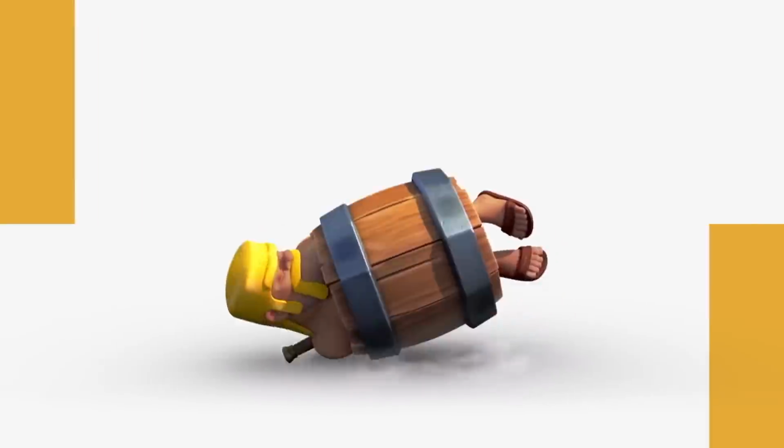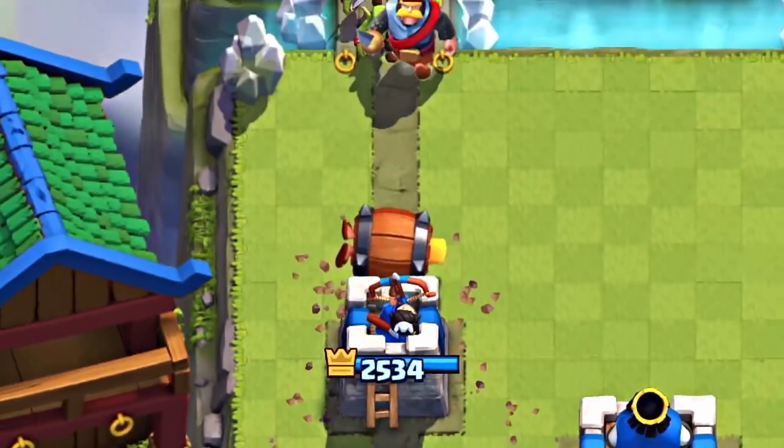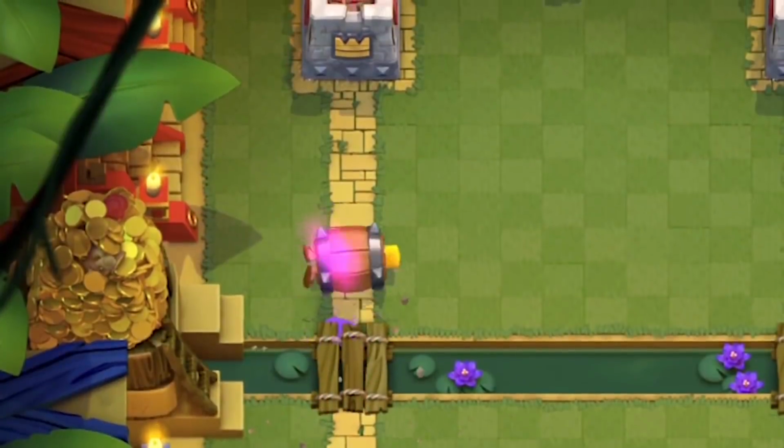Number 2, Barbarian Barrel. Barbarian Barrel decks have actually been seeing some usage after this set of balance changes have settled in. With the faster move speed and faster Barbarian spawn, it is now so much better at getting a lock onto that supporting unit or getting onto that tower.